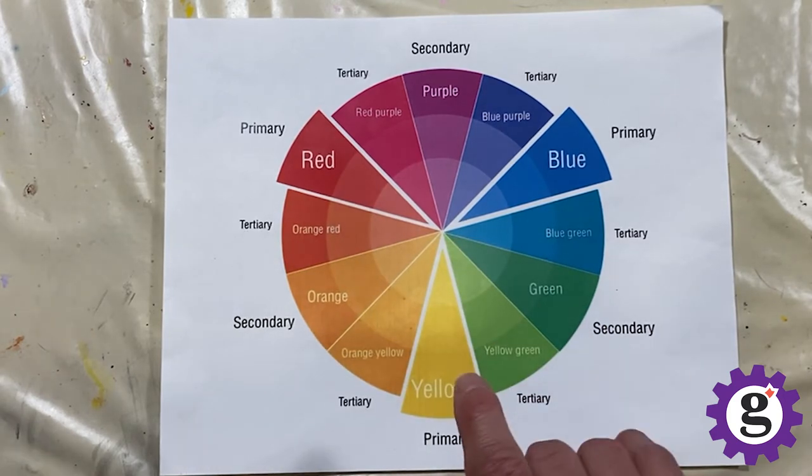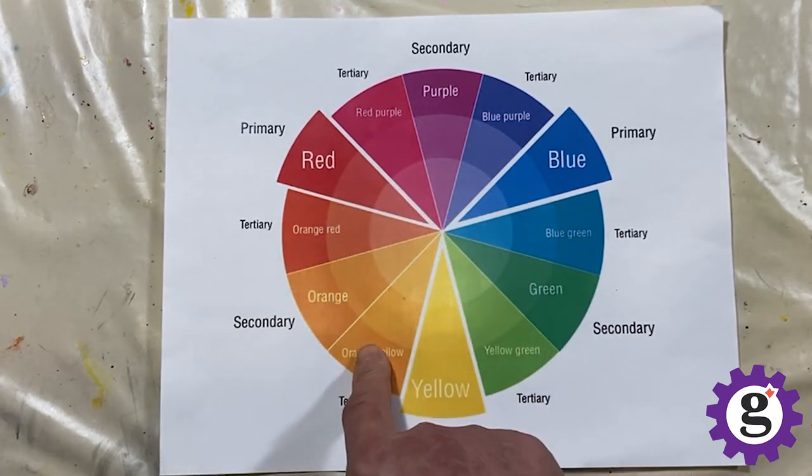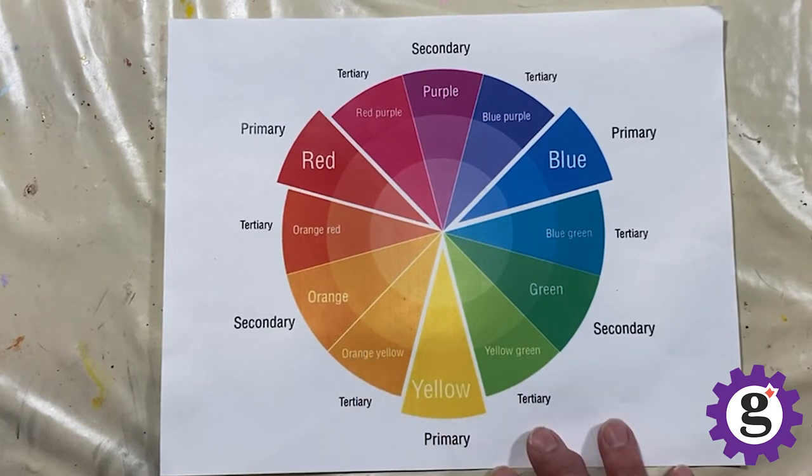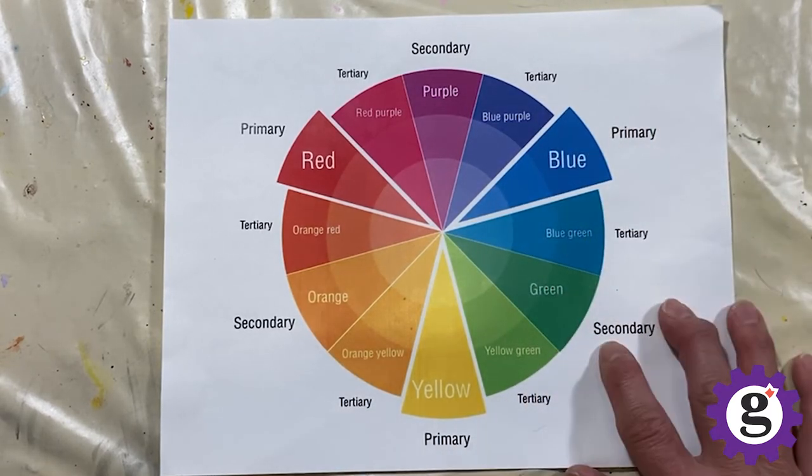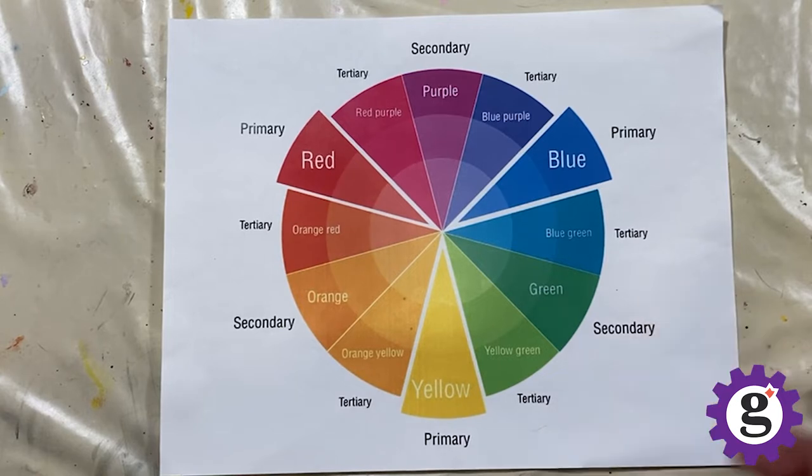Okay, so this half of the color wheel is the warm colors, and they're usually associated with feelings of excitement to rage. And they work really well with neutral colors in browns and blacks. This half of the color wheel from purple to green are the cool colors, and cool colors can give feelings of peace and they can be soothing.